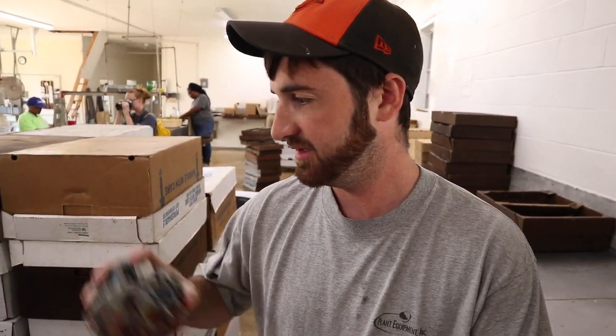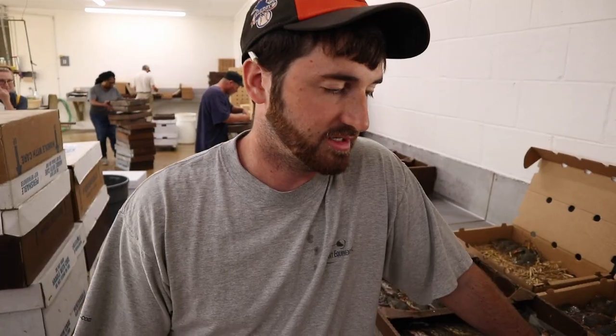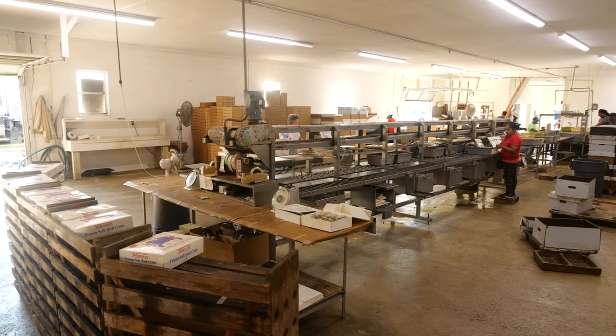I'm from St. Louis, Missouri, so I know nothing about crab, and I know a lot of people watching this probably know nothing about it either, but how does this whole operation work? I know this is different than other crab operations in town. In a way, most of them are kind of similar. It's really a processing plant.